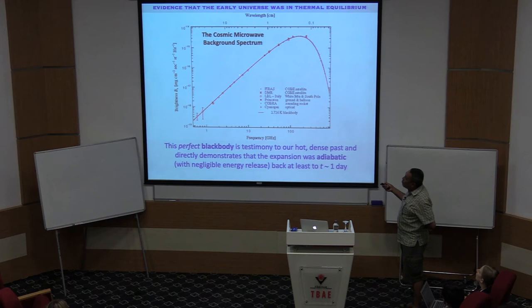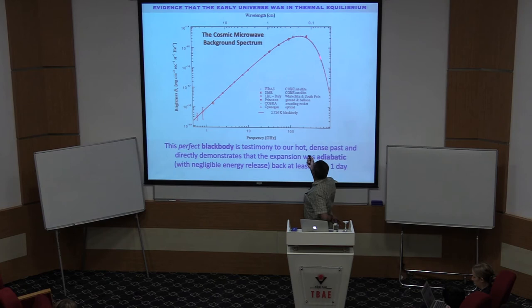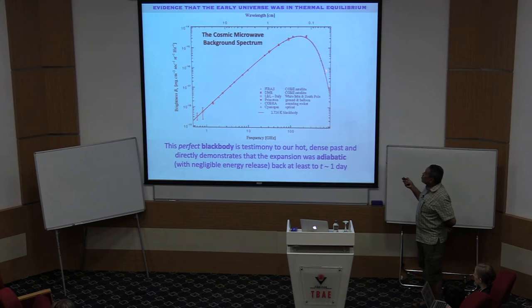And now you have much, much more precise measurements which are going up the Rayleigh-Jeans tail up to the Wien peak. This is where most of the energy density is. And beyond it, right? And these little dots that you see there, those are the measurements by the COBE satellite, which basically transformed cosmology by giving us this spectrum. This, to my mind, is the first and perhaps the only example of what people call precision cosmology. This is precision cosmology because the error bars, as plotted here, are about 20 times smaller than the width of that red line, right?